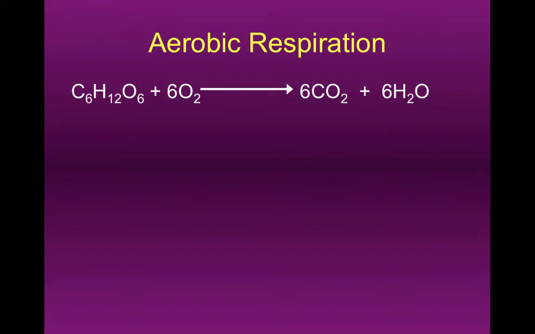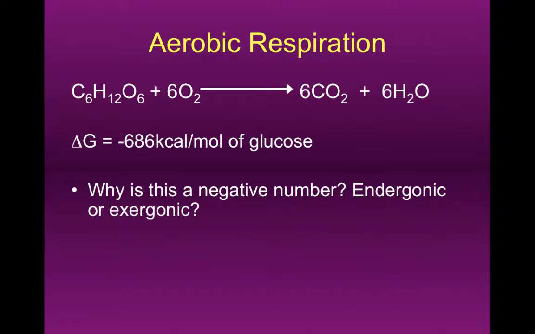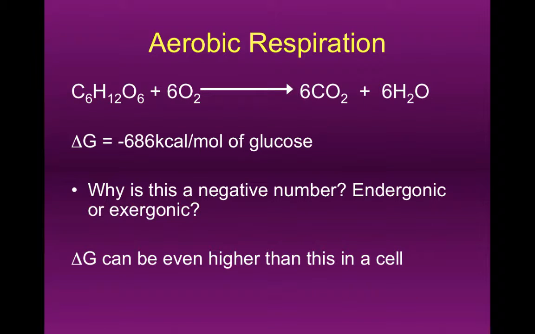We're going to take a look now at some theoretical stuff, some energy stuff. All right, so here is the overall equation for the aerobic breakdown of glucose to CO2 and water, and of course ATP. That breakdown of glucose should yield about 686 kilocalories per mole of glucose. That's the energy output from one glucose, 686 kilocalories per mole of glucose, right? Now, this is a negative number, and because it's a negative number, what this means is as you go from reactants over here to products over here, we are giving off 686 kilocalories per mole of glucose. So that makes this an exergonic process because energy is being given off.